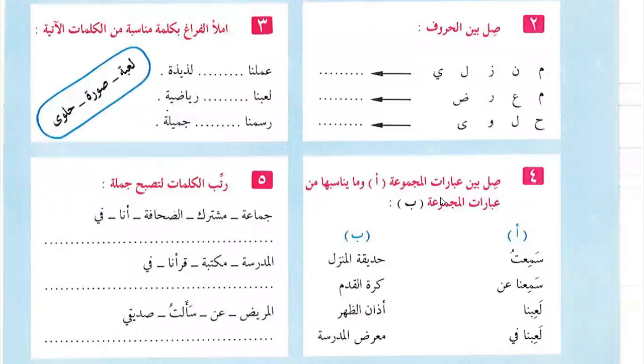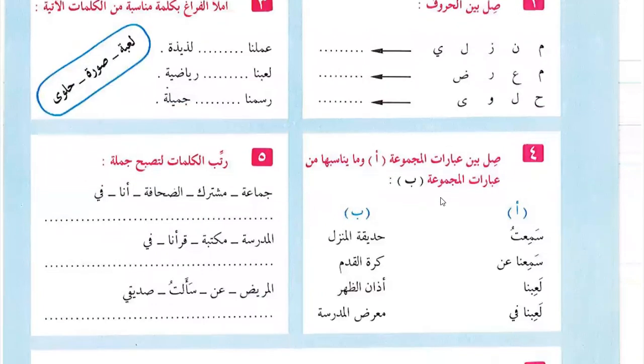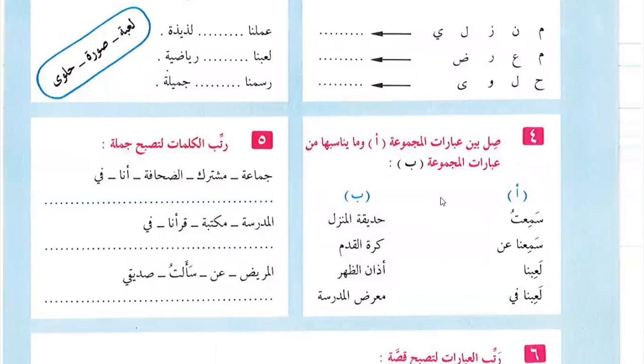Yes, halwa is muannas. Do you remember the sign of femininity that we studied in the book Lisan al Quran? Ta marbuta. There are other signs as well. Does anyone remember? Yes, alif maksura and alif mamduda. So this one is which one? Alif maksura or alif mamduda? It is maksura. This ya is called alif maksura. Okay.